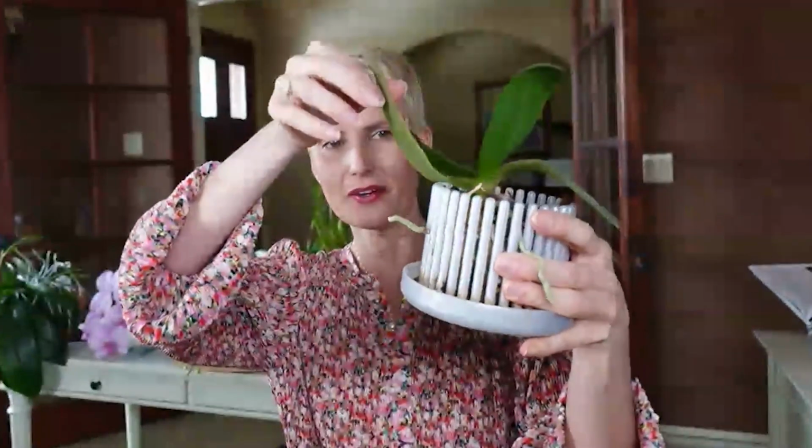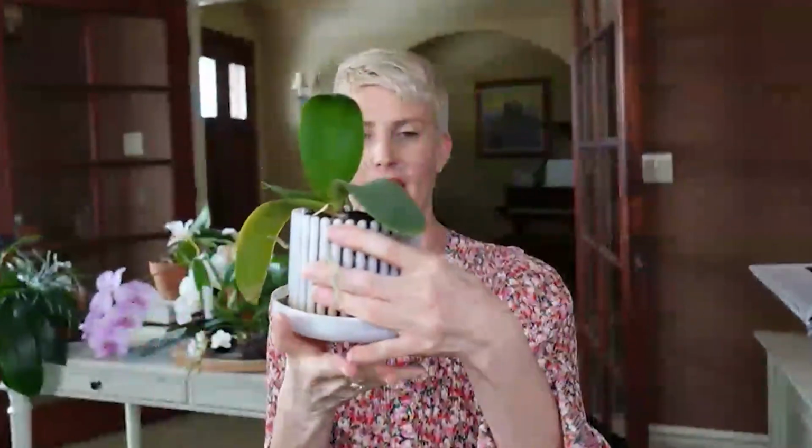So you can see that root right there. I can just pop it up and out, and orchid roots like to wander, and this pot allows them to do that. So it is really open. That allows for a lot of airflow. So with this Phalaenopsis, for example, I would need to add some rock wool or sphagnum moss if I was worried about it drying out too quickly. So that's something to keep in mind with this one, but you can definitely see the roots.